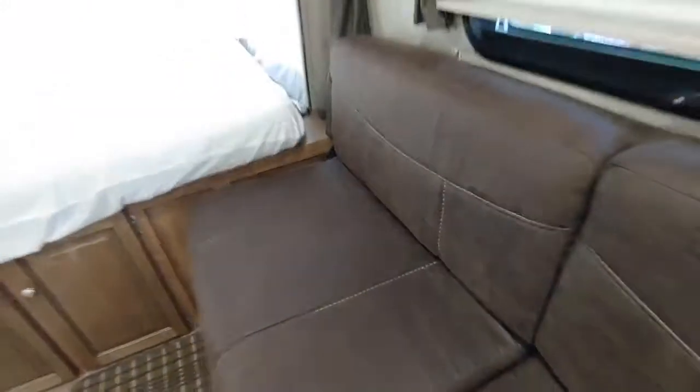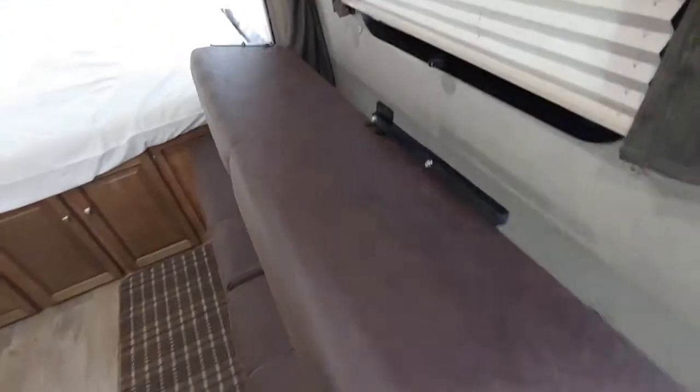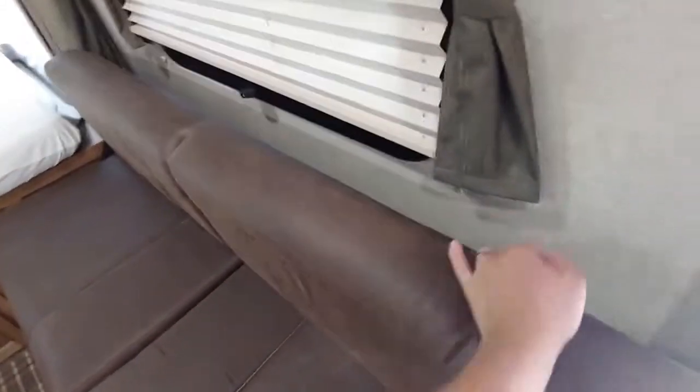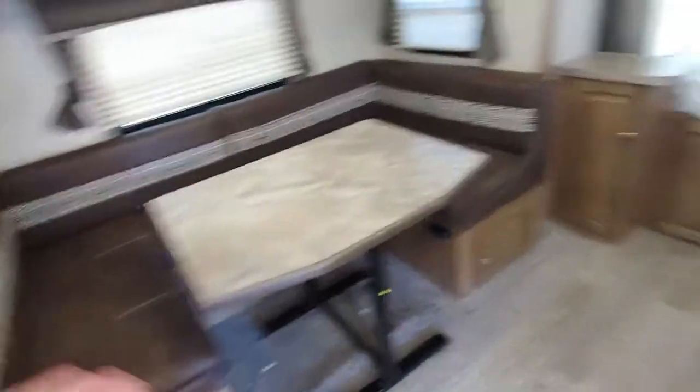The sink here. Let's go to the front — couch cushions are in perfect shape. We don't use this for sitting on very much, but it is a jackknife sofa bed. It grabs over and makes it into a nice big bed, flips over like that with support. Jackknife sofa — nice big bed there. We don't use that as a bed; we try to keep our couch as a couch and our dinette as a dinette, but whatever you need to do. Up top here — lots of storage all the way across, and these are adjustable so you can go up higher for bigger stuff.